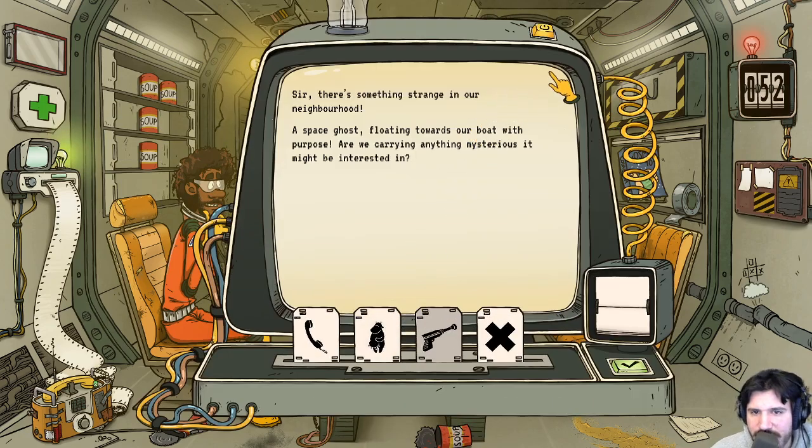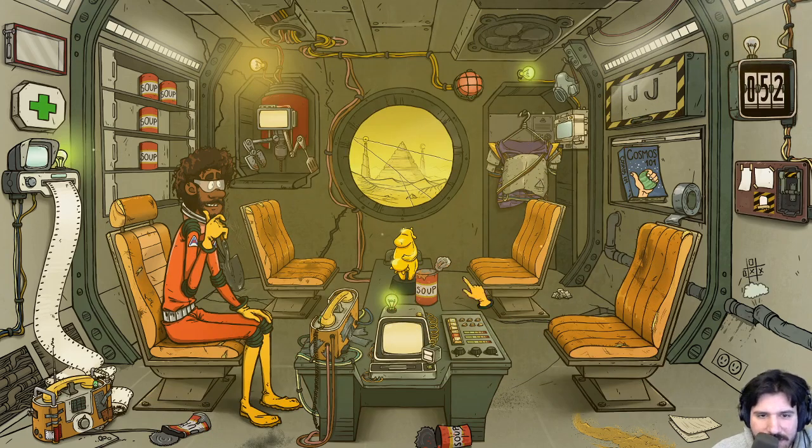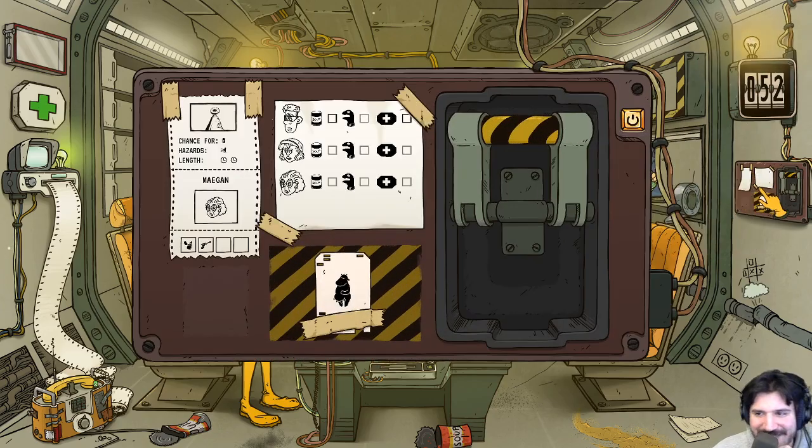Sir, there's something strange in our neighborhood. A space ghost floating towards our boat with a purpose. Are we carrying anything mysterious I might be interested in? The artifact. We already used the other one for the pyramid. We're good. What's the matter, Mystics?